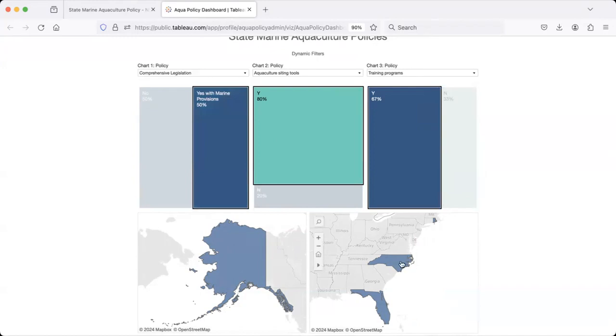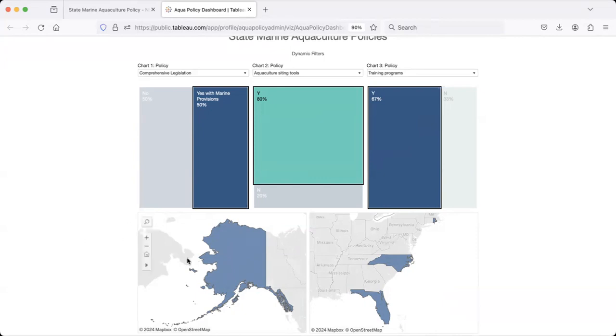And that has completely filtered the map. So if you want to dig in further, you now have a subset of states that you can look at to explore, are there programs related to these 3 categories the same? Are there different similarities or categories that you want to look at?